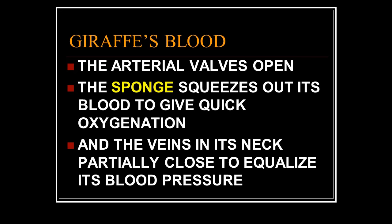Except when it raises up, three things happen: the arterial valves open so blood races up to its head; that sponge-like set of capillaries at the back of the head automatically squeezes out all the blood it has stored to give instant oxygen to the brain so the giraffe doesn't pass out; and the veins going down its neck close off to keep back pressure so that the blood in its head stays there until arterial blood can arrive. Did all this design have to be there from the start? It had to be — otherwise every time it bent down it blew its brains out, and every time it stood up fast it passed out. All of this had to be designed from the start. There was no time for it to come together piece by piece as evolution claims.